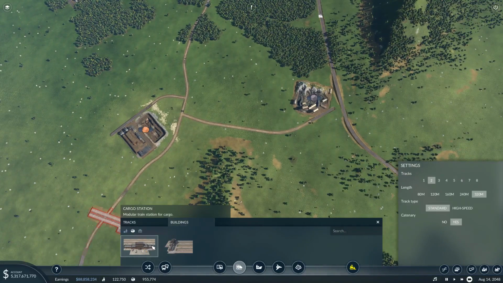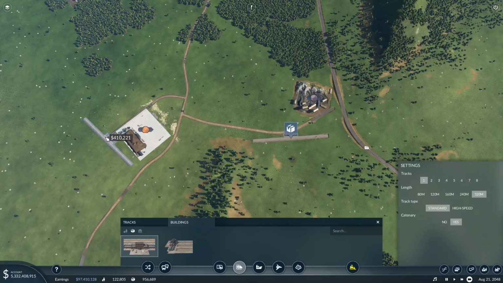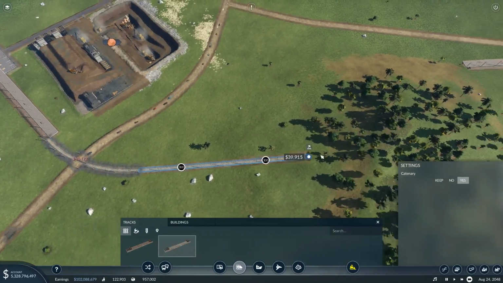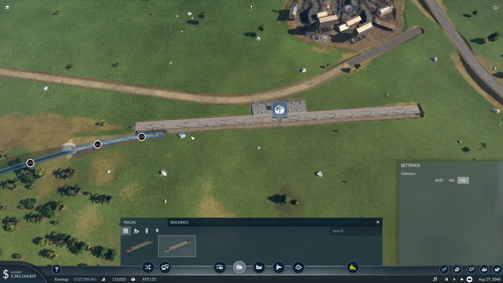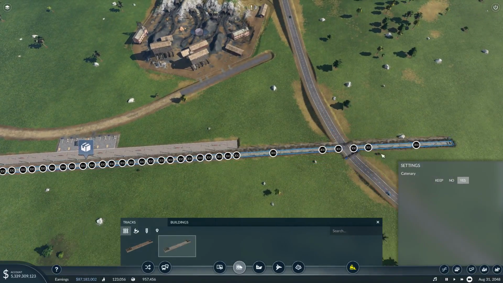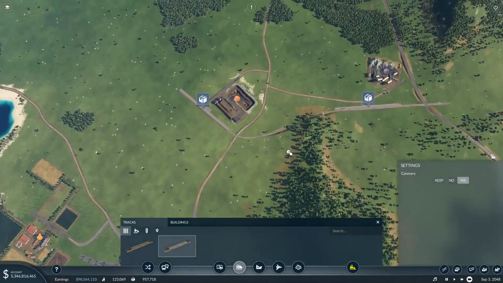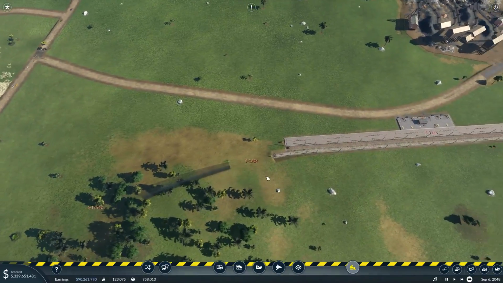So, buildings, cargo. I just want one long one. Right, that would work there. And that works there. Trust me, this is going to be glorious. Right, this passes through like that. Okay, so that is the coal. Ooh, they need to be flipped over. Right, okay, let me do that again. We've got loads of money anyway, so it doesn't matter if we waste some. I've got 5 billion in the bank.